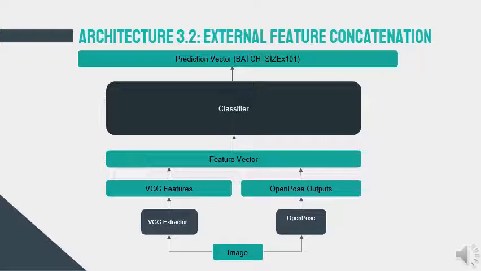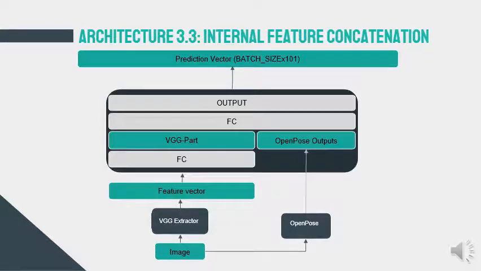So we tried to push the introduction of these features further into the pipeline, into the classifier, which leads us to the third approach. The VGG classifier stage, as introduced earlier, mainly has 3 fully connected layers. In this approach, we introduce the Openpose features after the first fully connected layer.